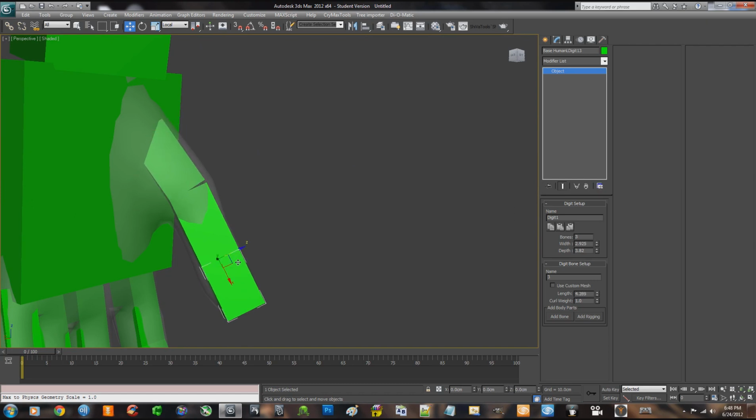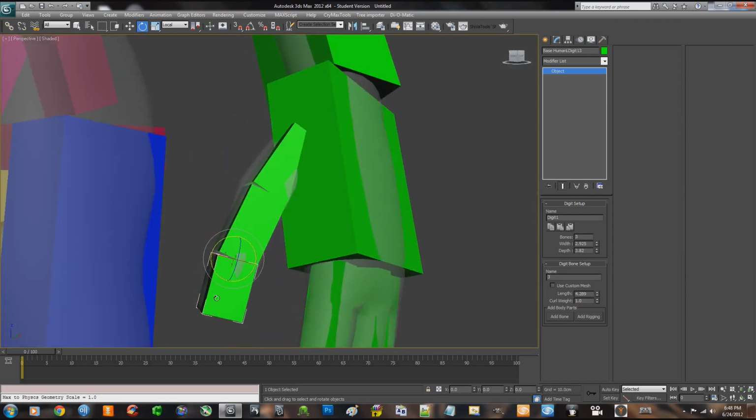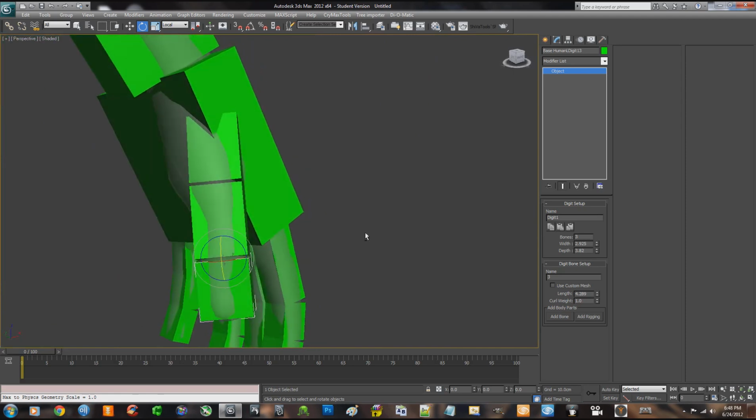Because remember, we want bends. We want it to actually bend for the IK system to work. So let's bring this over there, that over there.